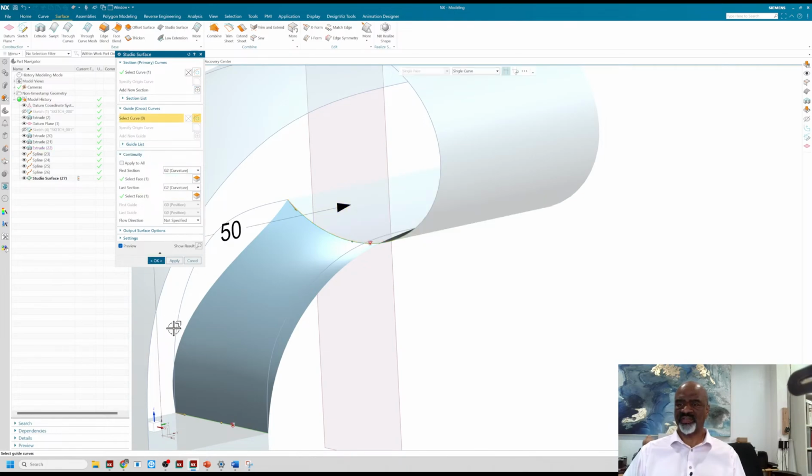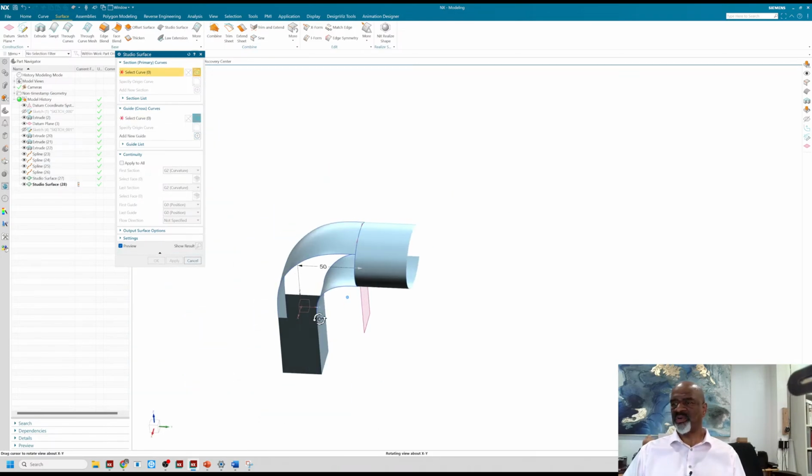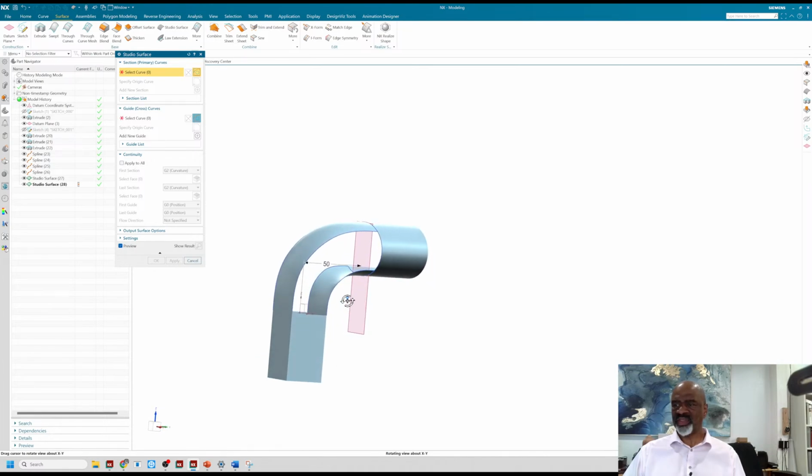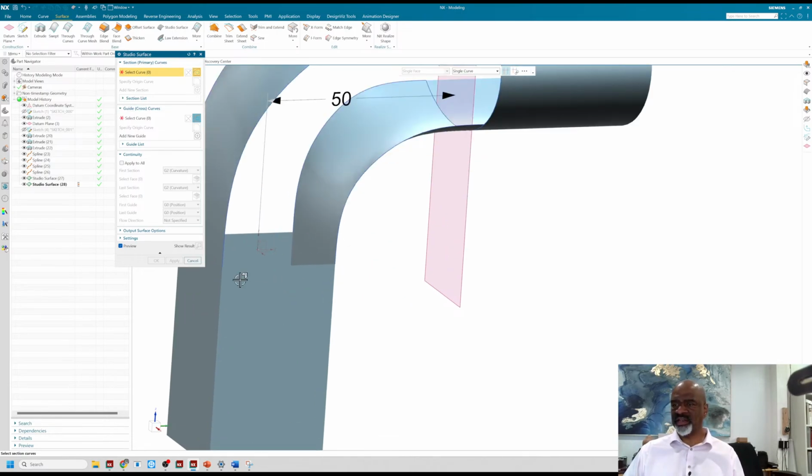So I want to select this is the first guide curve and add new guide curve and select this one. And say apply. Good. We're cooking with gas here. I'm going to make one more surface and then I'll just simply mirror it because it's the same exact thing. So again, last one, so I'll select that one, do the select face, good.